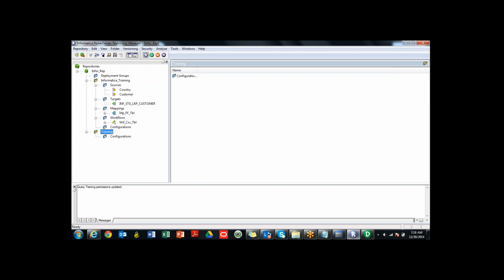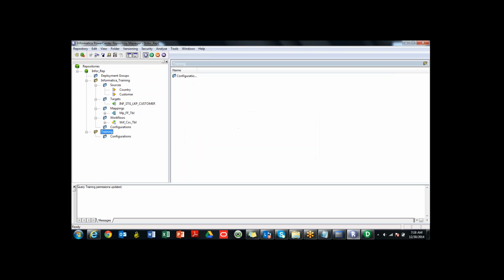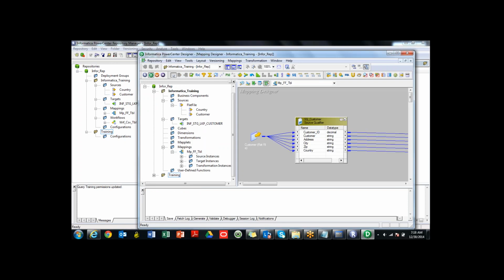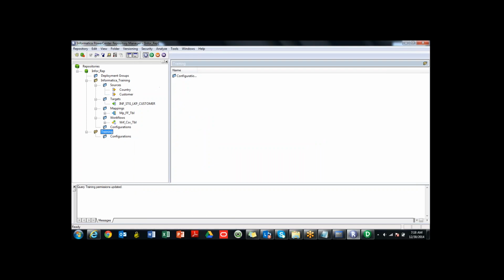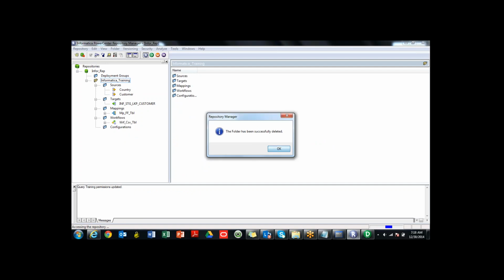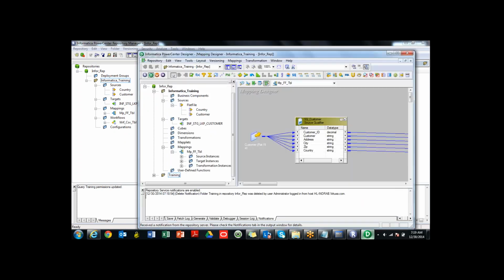So this is what it is altogether, for folder management. You can simply delete the training folder if you want. Okay, it's saying it is being used by another user because you already connected. So you have to disconnect from here. Make sense? Now you have to go to the folder and say delete. You can see that? Yes. Because this is a repository manager. Here you have to create all your repository, all the management.